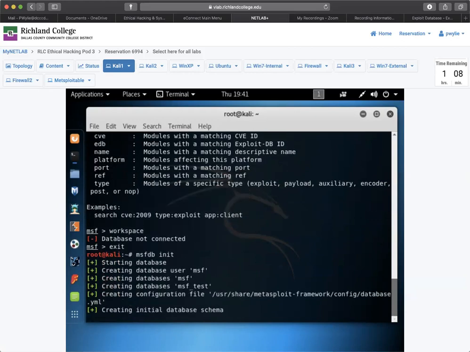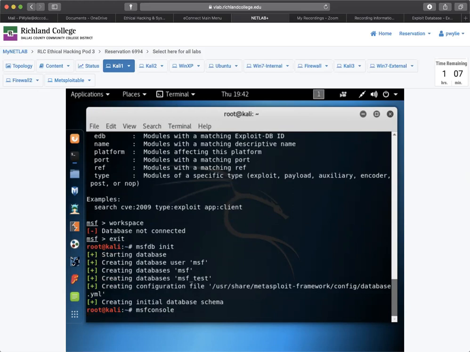So if you're testing different segments of a network, you can have a different workspace. Or if you're doing different pen tests for different companies, that way you can keep it separate. And then after you're done with the pen test, you can go in and delete that database so you don't have that data on your computer any longer. So go back into msfconsole. This time our database should be loaded. Sometimes the database doesn't load if you do sudo msfconsole, then sometimes the database will connect. There's different little tricks you learn.